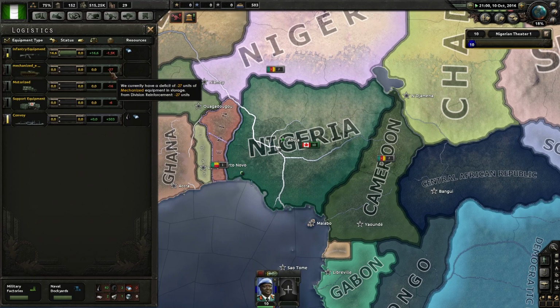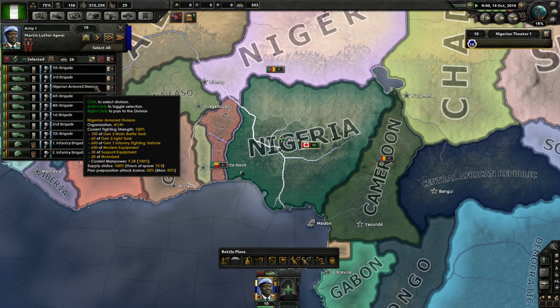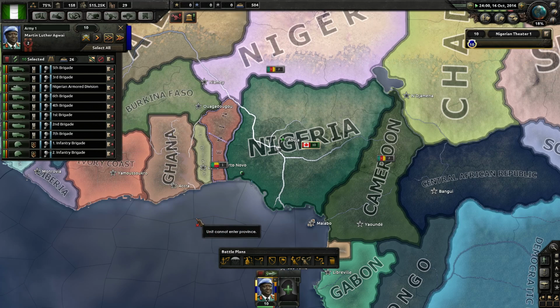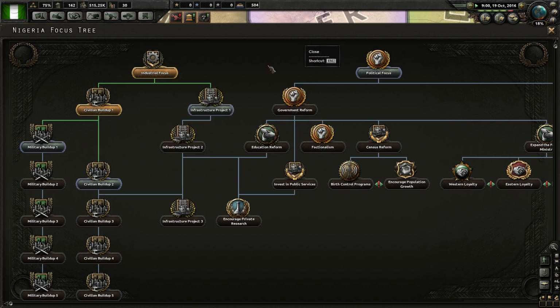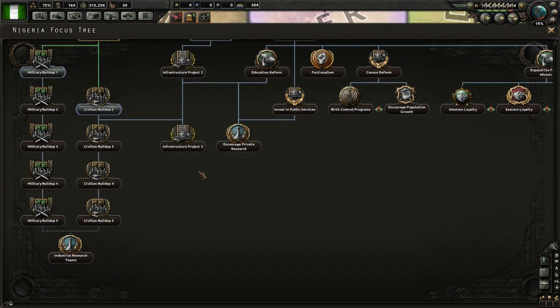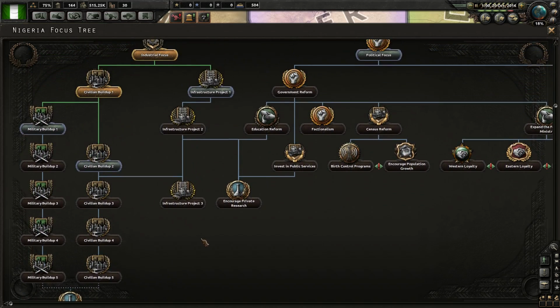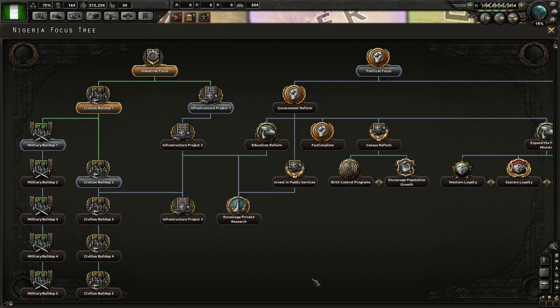Infantry equipment. So, what do we need these for? Reinforcement. Because we have, yeah, mechanized and tanks. Nigerian armored division. Well, they're going to take a long time. That's fine. Civilian build-up. Now, industrial research teams gives an extra research slot. We do want to kind of work our way down there. 1, 2, 3, 4, 5, 6, 7, 8, 9, 10. Hey, 20th of October.